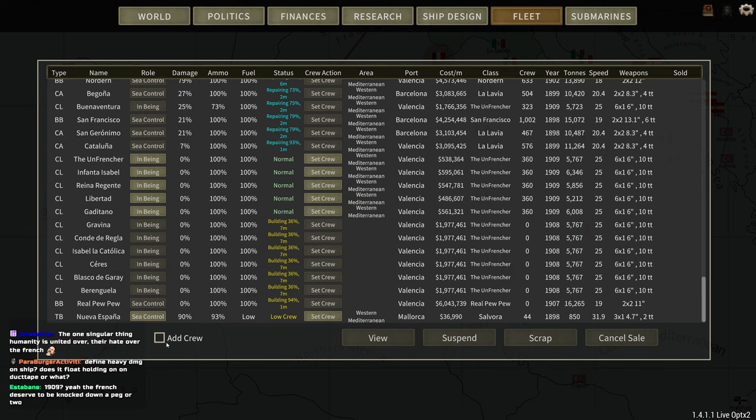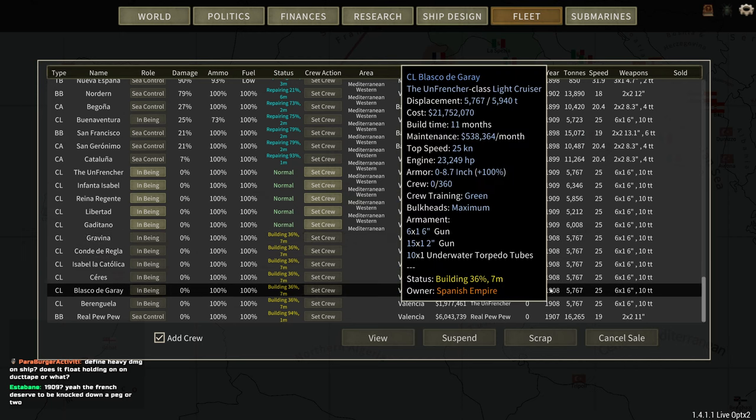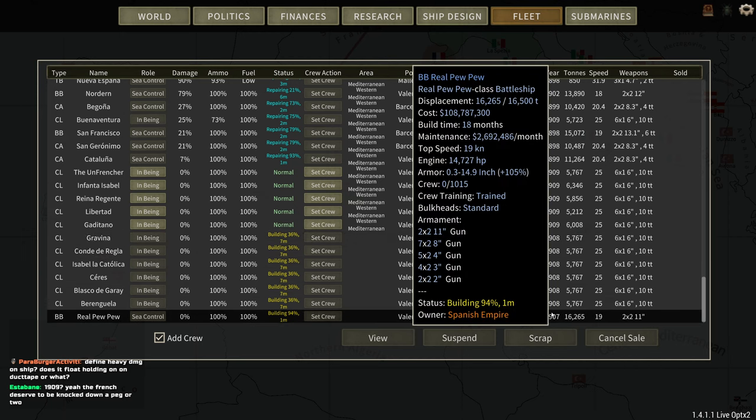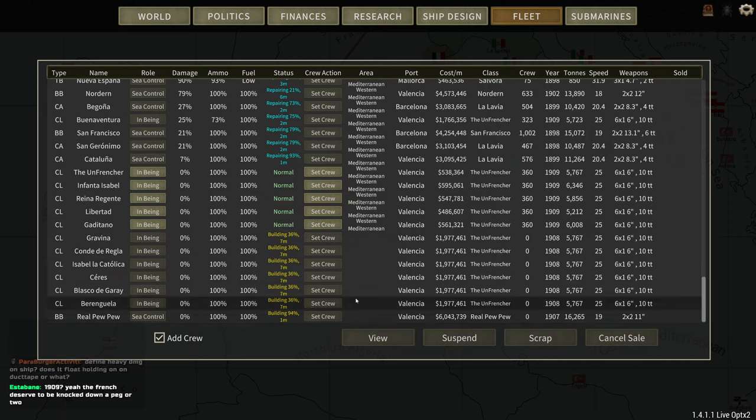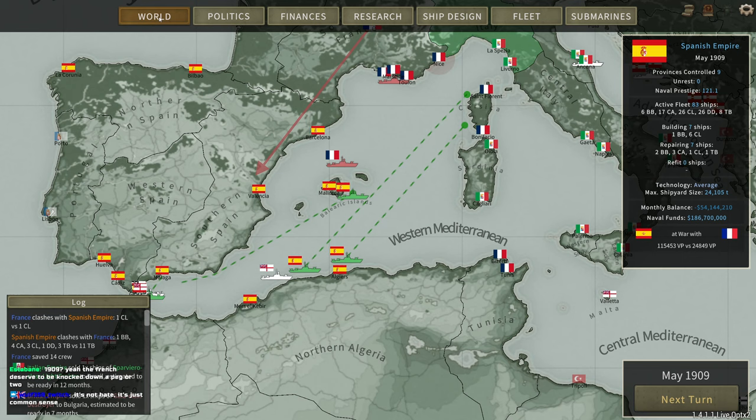Actually, can I just do that? And then you should automatically add crew to ships. Ah, the real PPU is getting built next month. Or finished construction, rather.